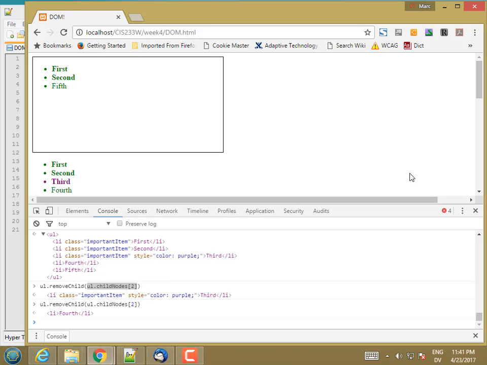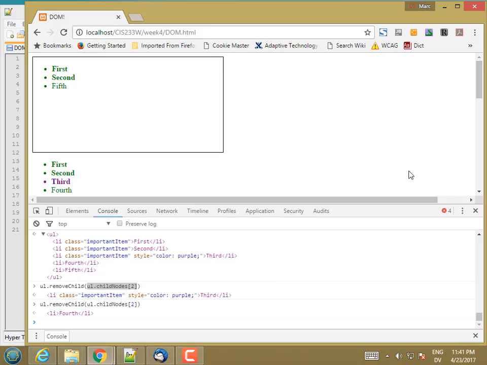Now, the other thing you can do with the document object model is respond to events. And there's a long, long list of events, everything from pressing a button, releasing a button, a click, a double click, moving the mouse over an HTML element, moving the mouse out of an HTML element, pressing a key on the keyboard, releasing a key on the keyboard, touch on a touch screen, lots and lots of events.